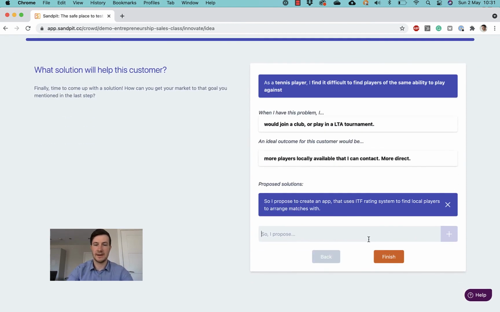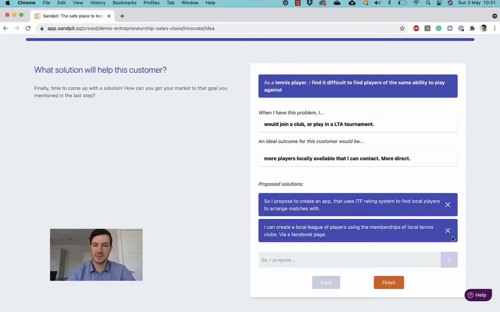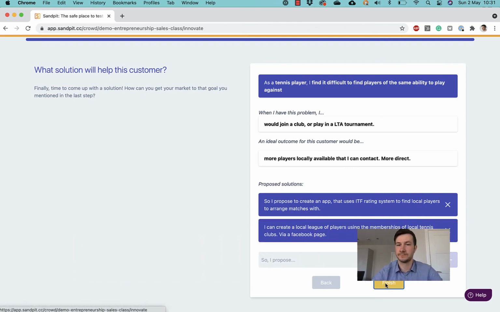So perhaps I can create a local league of players using the memberships of local tennis clubs. Some kind of scheme to get a group of people together. And perhaps I'll do this via a Facebook page. Okay, so I've got two solutions there and I'm finished for now.